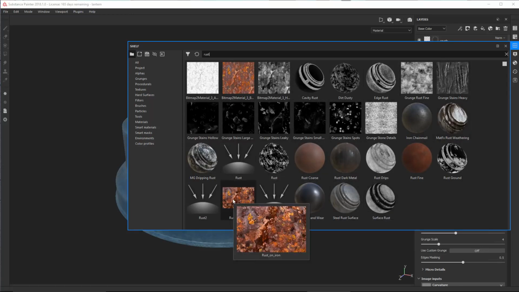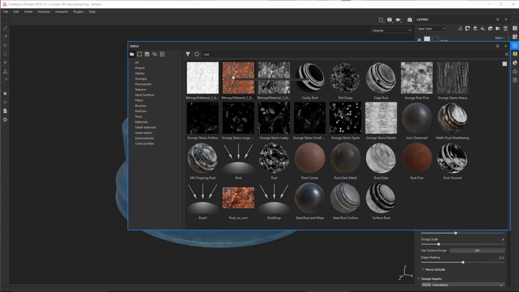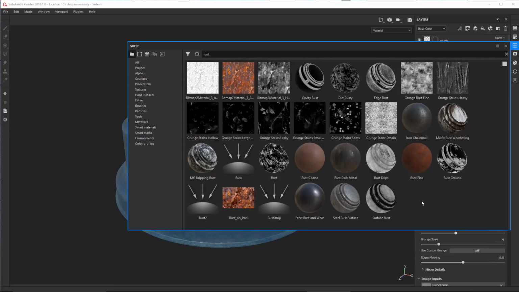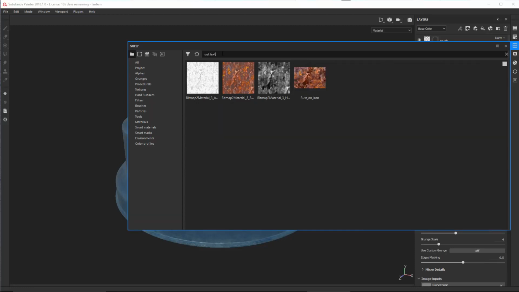So here I have another texture that I'd opened, but here I have the textures that I imported just moments ago. Now, if I want to get more specific about this filtering, you can see that I have textures, some grunge maps, some materials and generators, but maybe I just want to look at a texture type. So I can use Rust, which is the name that I gave my keyword tag, and then I can also use the tag of texture. Now this is going to filter assets that have the word Rust in them, such as this texture, or assets that have the keyword prefix that I set, which is Rust, and are of type texture. So in that case, I only have 4 results.